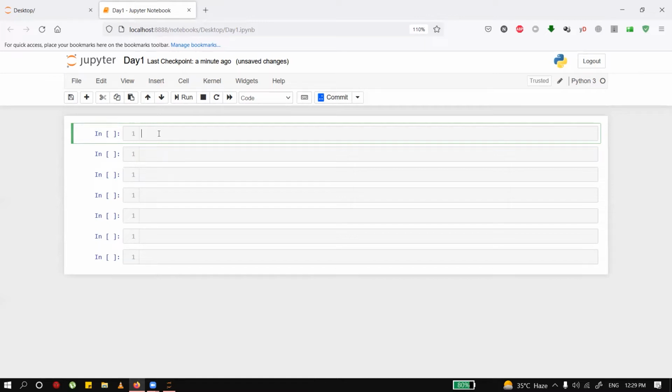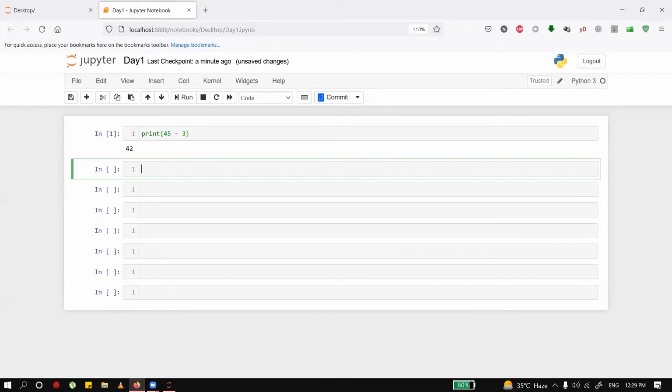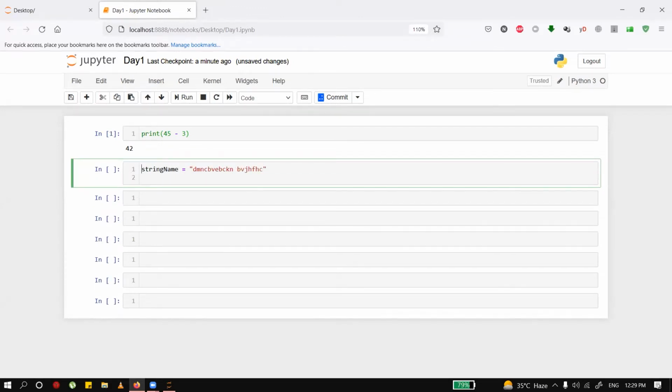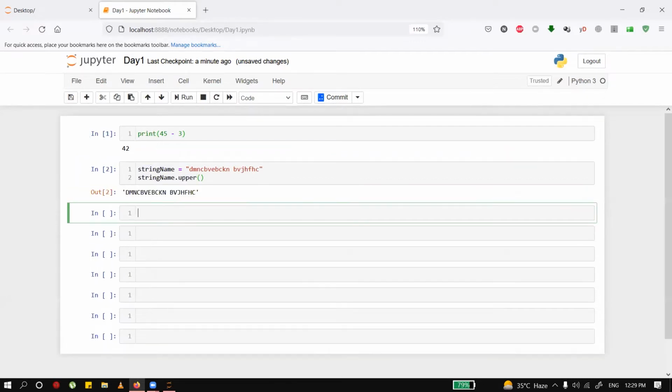Yes, you can use VS Code also, Divnesh. So Python code, like I can print something, 45 minus 3. It is going to give you the answer right over here. I can write another code. Let's say a string name is given to you, some dummy string, and I'd like to capitalize it. I can convert the entire string to uppercase.